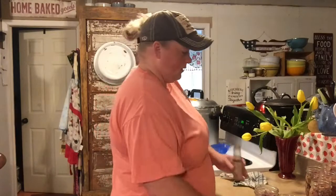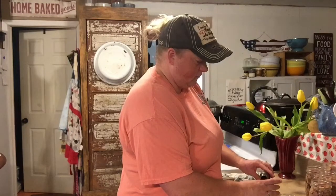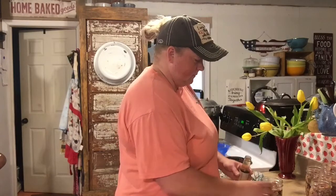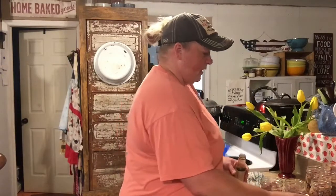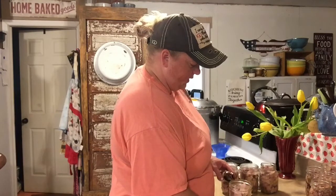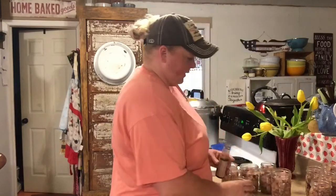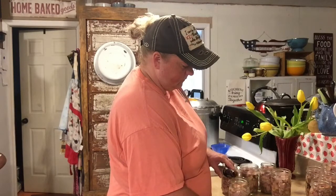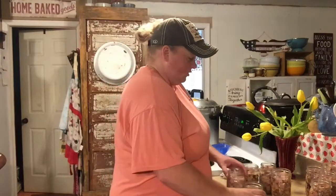Ethan can come in — he's at the door. All right, just a tiny drop of liquid smoke. Mr. Mayor got the ham scraps from cutting this — I cut all the bark off. I'm not going to do all of them because now I'm second-guessing myself. It's like an eighth of a teaspoon, but I can smell it, so I think we're just going to do five pints. That way, if I don't like it, it's not a big deal, and if we do like it, we'll know to do it again.